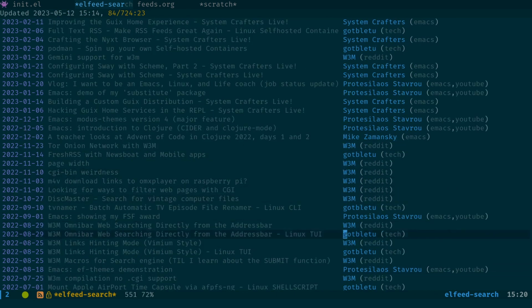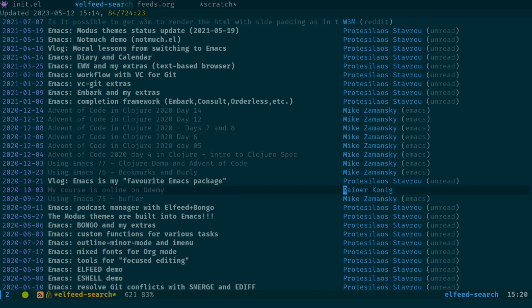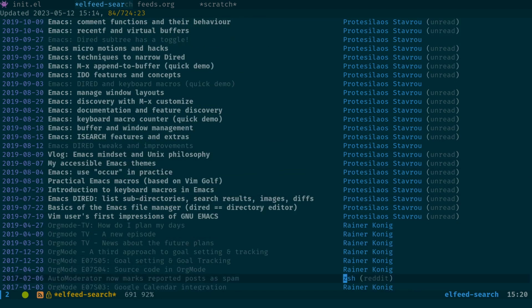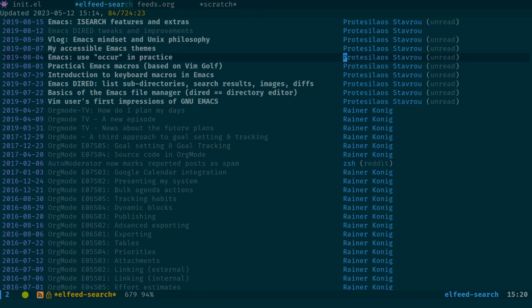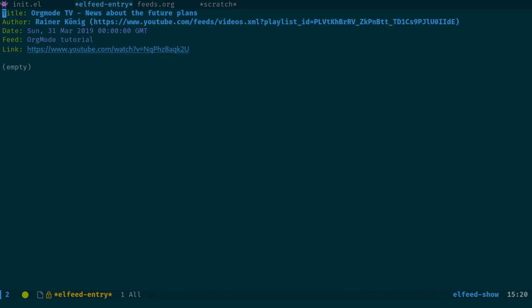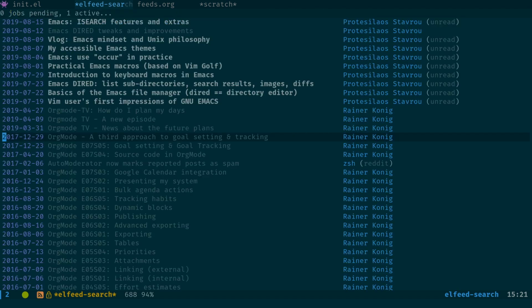If I scroll down here, we should get a load of Prot's videos, Rainer's. I don't know why that one wasn't working, but here's some of the org mode ones. Why is it not pulling the stuff in? Yeah, it's a demo. Something's gonna go wrong. There may be something I've missed, or you have to refresh or what have you. But you can see the backfill does work.